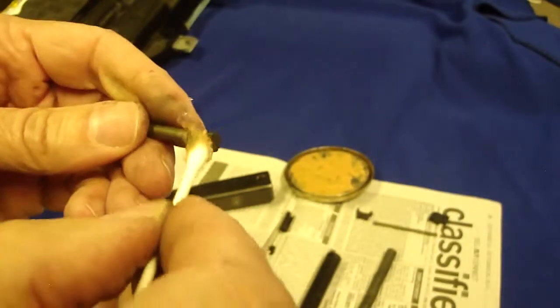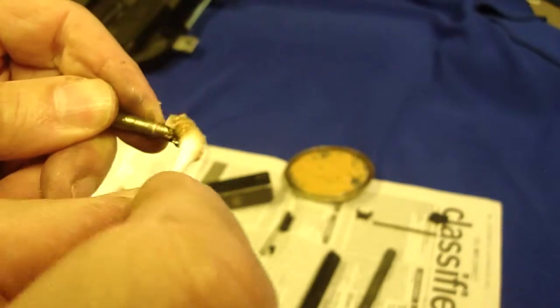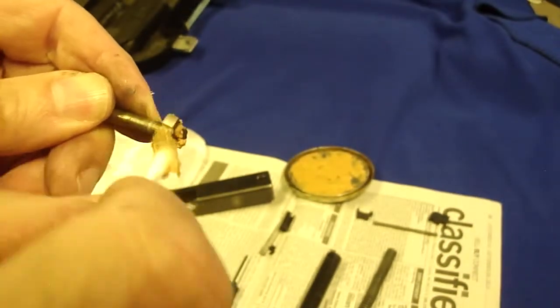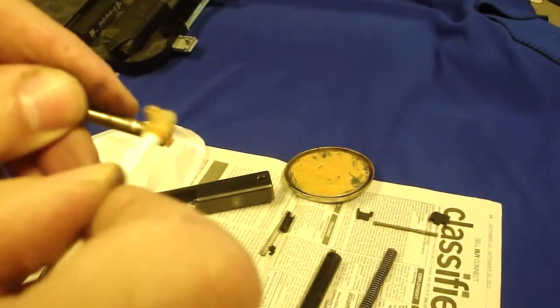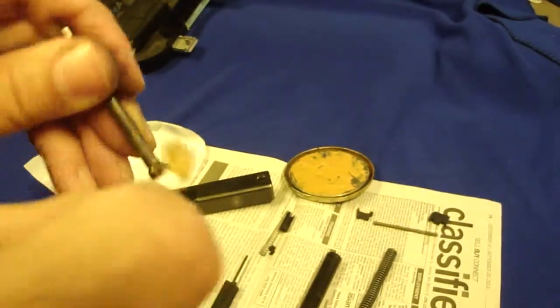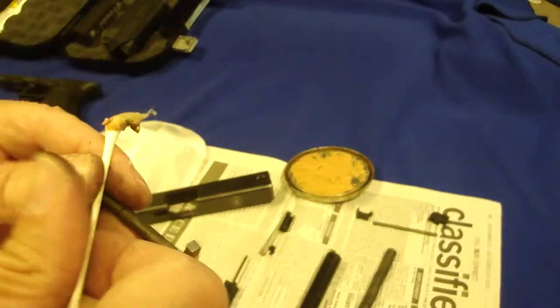I suppose if you shoot a couple thousand rounds through your pistol, that'll probably do the same thing, because they do kind of mellow, shall we say, with age. Okay, that's one way to do it. I'm going to show you the Dremel way next.